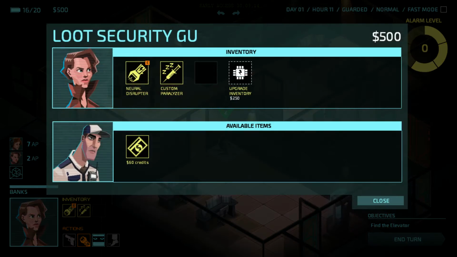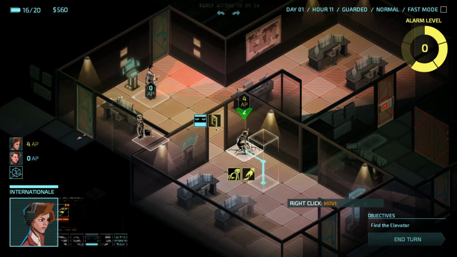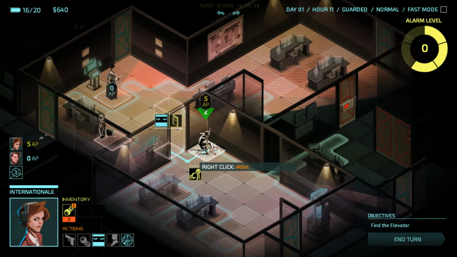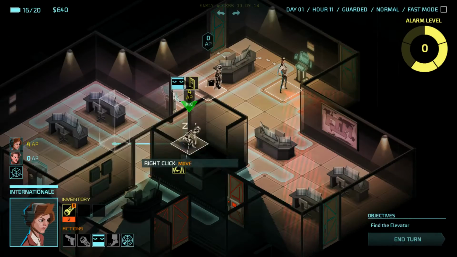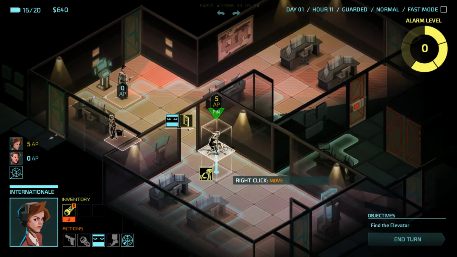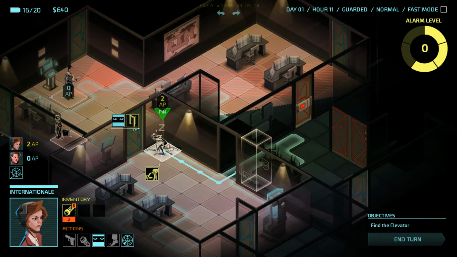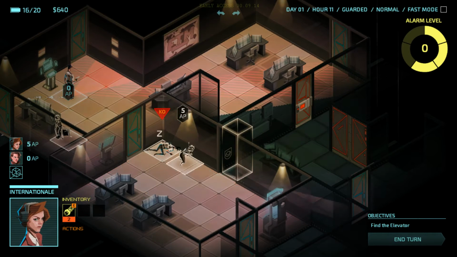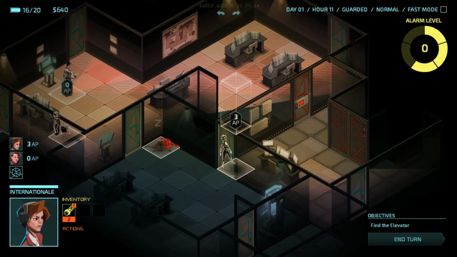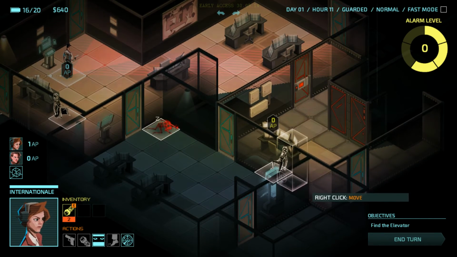I just want to steal from this guy, because they always have some credits. And then move there. Then you steal from this guy. I'm going to have one guard kind of patrolling. It's not the biggest deal, I guess. It kind of sucks, but it has to be done, I guess. Like, there was no way for me to get through there without alerting that guard. I guess I could have taken a turn to hide.